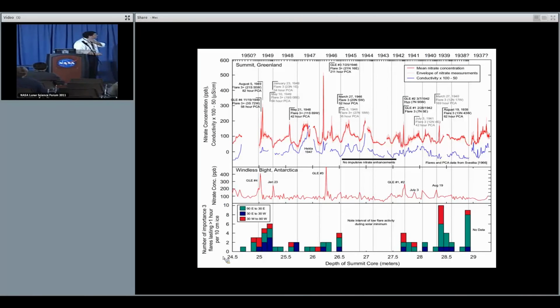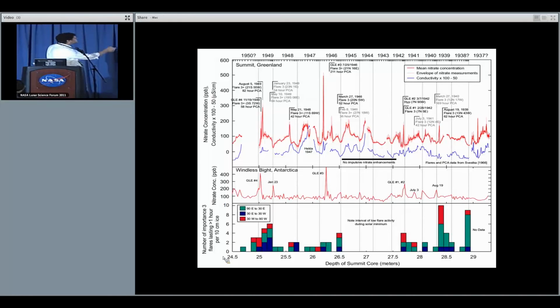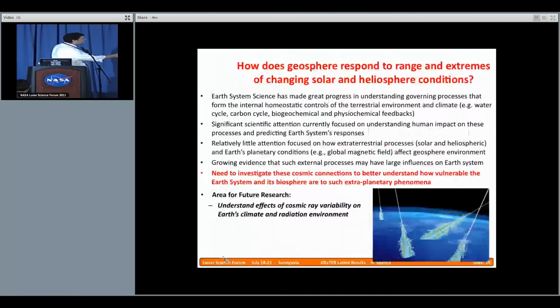So a couple of thoughts. First of all, as we start to think about solar activity, we start to think about the various biggest events that we see, ground level enhancements. And in fact, we see evidence of those all the way down into ice cores. These show nitrate concentrations. Nitrates are affected by or thought to be created by solar energetic particles in the atmosphere. And presumably we have records going way back of very, very large events, which shows that these solar energetic particles are really affecting the atmosphere.